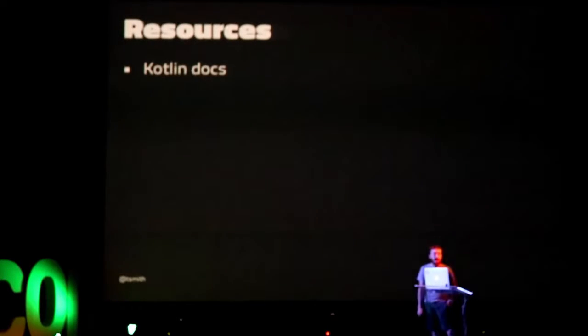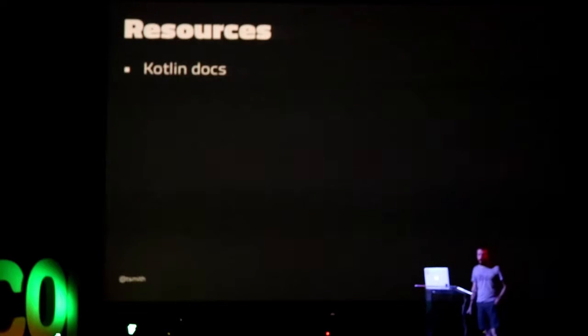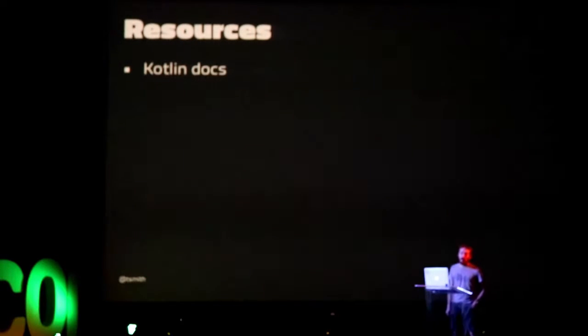So we've talked about a lot of info here today. And there's a lot of great resources on the web to help you dig deeper into Kotlin. The community is really excited, it's really fast moving, there's a lot of new projects that are coming in. If you want to get started today, the docs are a great learning resource to start. These are all links, so when I publish the slides after, you can dig into this. If not, just searching for Kotlin docs is going to take you to the right page on kotlinlang.org.